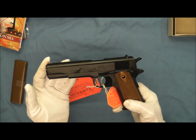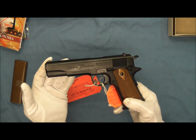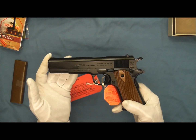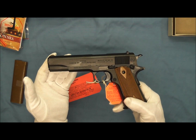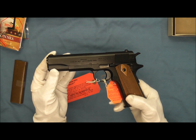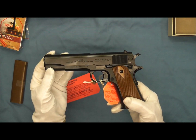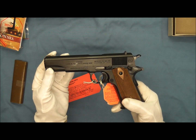The original finish was too reflective for a military pistol and it wasn't durable enough — it scratched pretty easily. This resulted in a few finish changes prior to World War I. During World War I, in order to speed up pistol production, the pistol finish was left in the rough stage and it resulted in almost a black appearance, as you can see in this pistol here. This Tier 3 pistol is meant to replicate that.